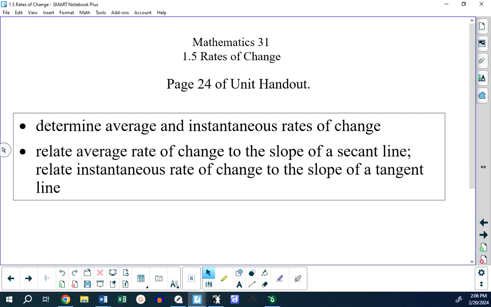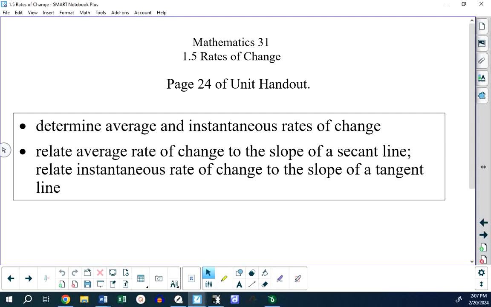But not all rates of change need to be measured with respect to time. Many are, but they don't have to be. The bottom line is, graphically speaking, when we talk about a rate of change, it's y with respect to x. So yes, if I have a graph with chicken wings on the vertical axis and hours on the horizontal axis, then the slope or the rate of change will be chicken wings per hour. But it doesn't have to be that time is on the horizontal axis. And I'm not suggesting time is on the vertical. I'm saying maybe one of the variables isn't even time. Let's keep that in mind.